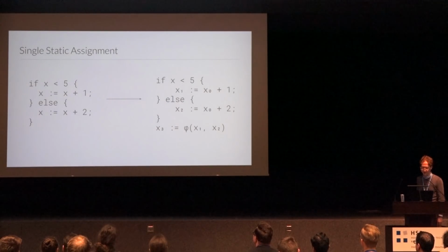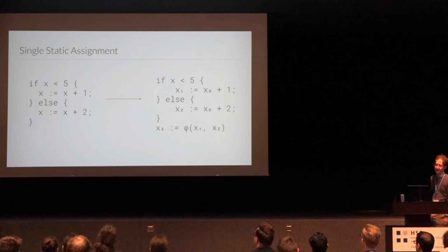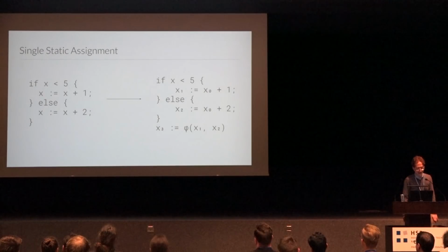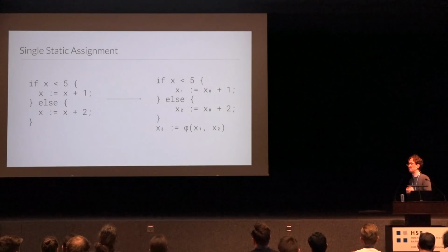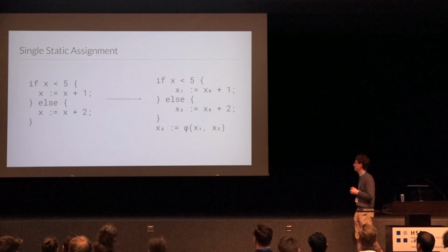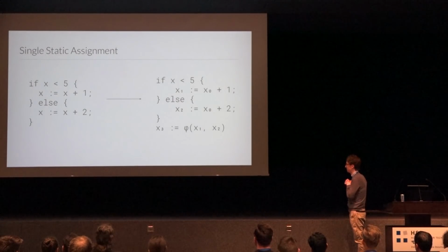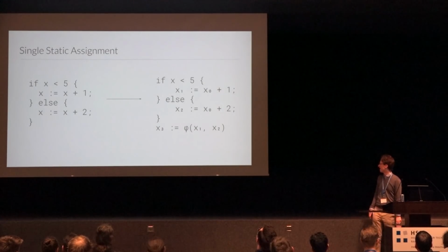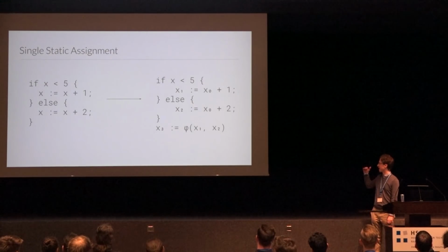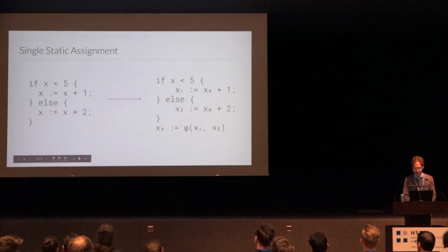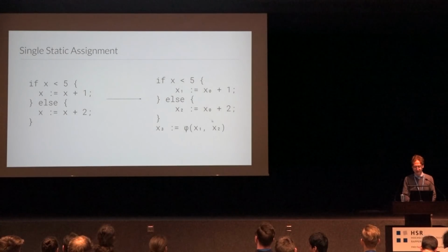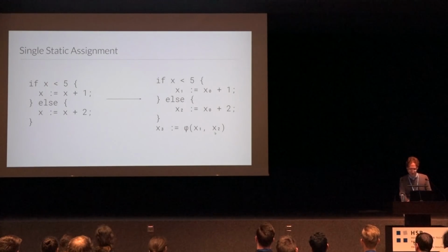So what does that look like for conditional statements, for instance? If we have a statement like, if x is less than 5, assign x to be x plus 1, else x is equal to x plus 2. So this is not necessarily natural to write inside of a functional kind of single static assignment form, but there's this notion that we can add to the language called a phi node, which basically dispatches on the location that a jump or an instruction came from. It allows us to assign a value based on where it came from. So this x3 is defined to be one value if it came from the first branch of this if statement, or another value if it came from the second one. So I'll show you an example in a second, which will make that a little more clear.